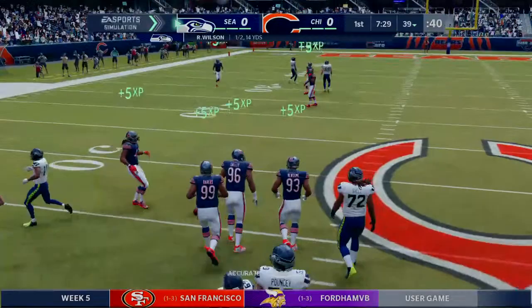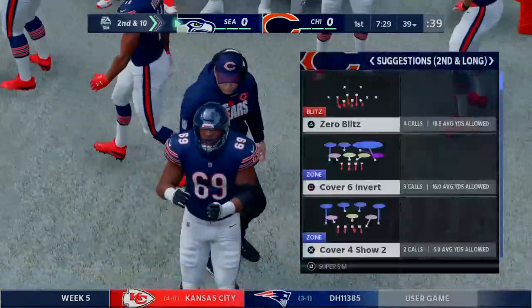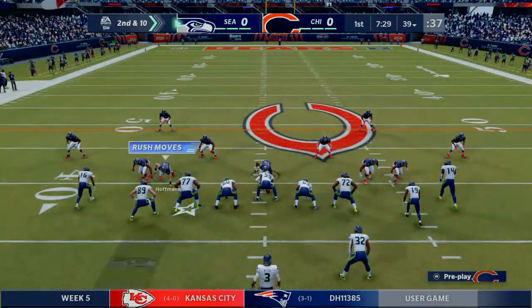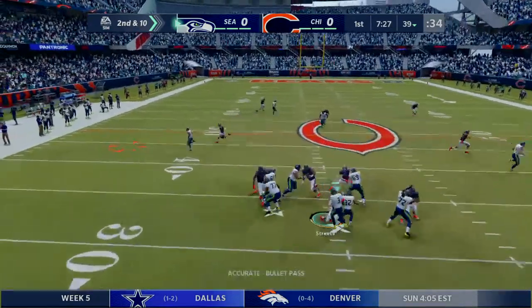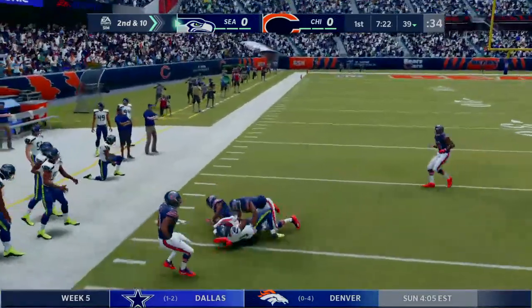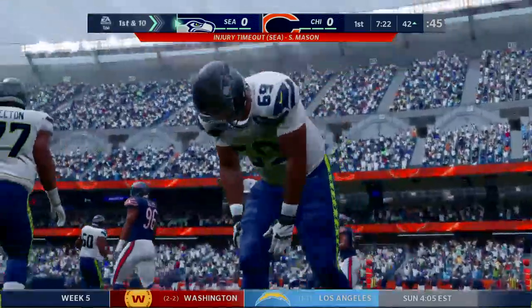And incomplete, a drop there in the middle third of the field. That'll bring up second down. Incomplete. It looked like they had something there, but I think that he was thinking about running with the football before he actually hauled it in, and that led to a big drop. Now a quick throw as that's complete on the hitch route. And taking it across midfield and inside the 45.